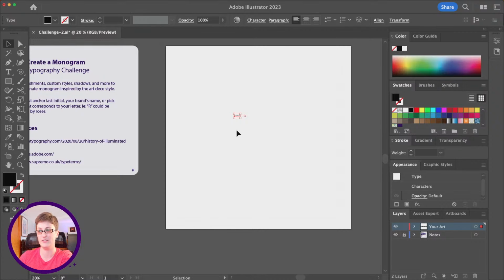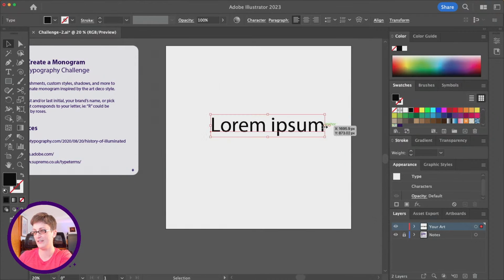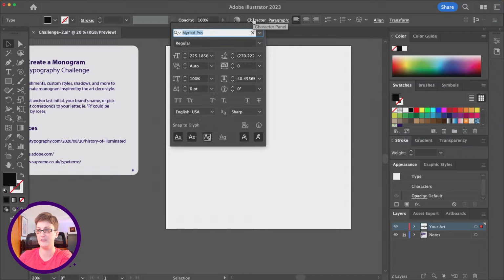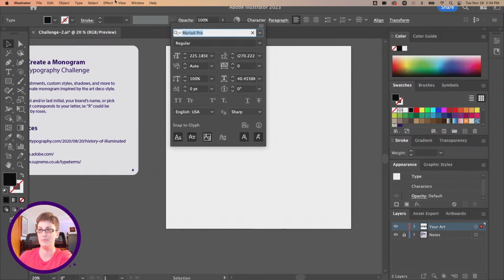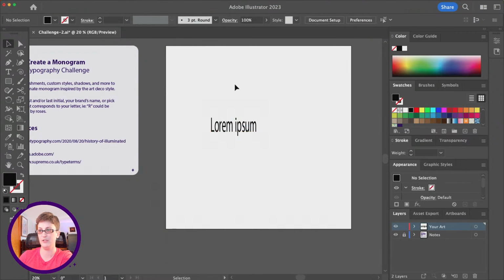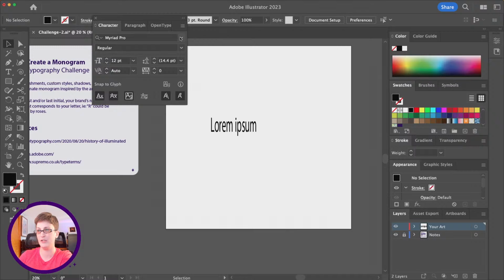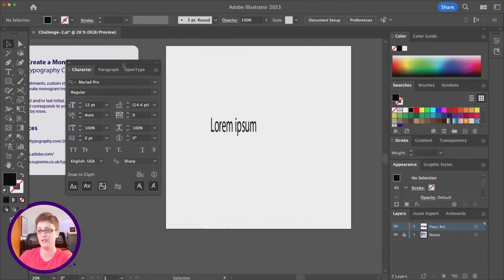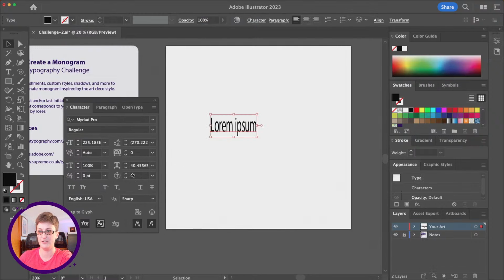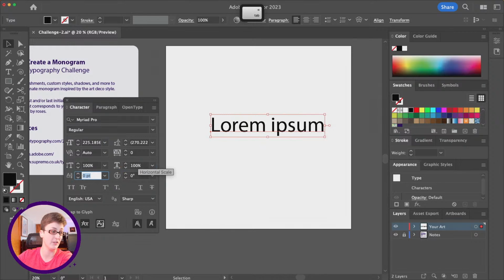So I'm going to switch to my selection tool, and I'm going to click on the corner here and drag, holding down Shift to constrain it. If you don't hold down Shift, it's going to do some weird things. There's actually a really easy way to fix this. You can go to your Character panel, either at the top here or up in Window, Character. If you ever accidentally skew your type, we can view options. You can go in here and just make sure that you set the percentage back to 100, and that's going to fix it.